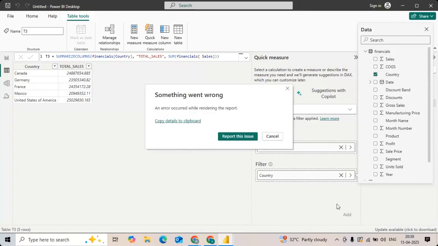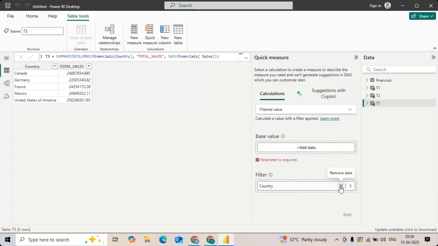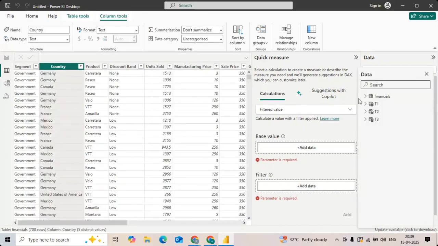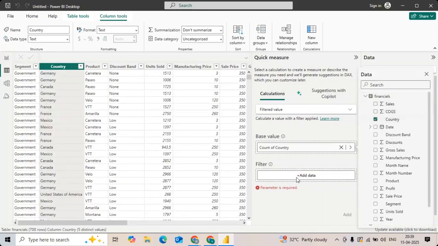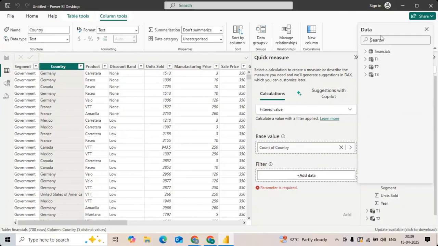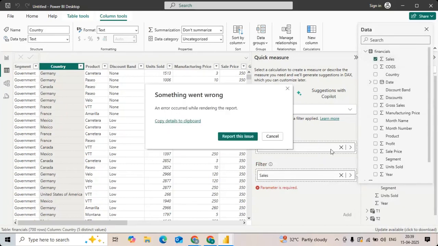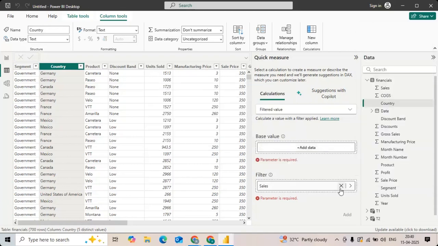Okay, automatically, some issues are there, I guess. It's not accepting basically.